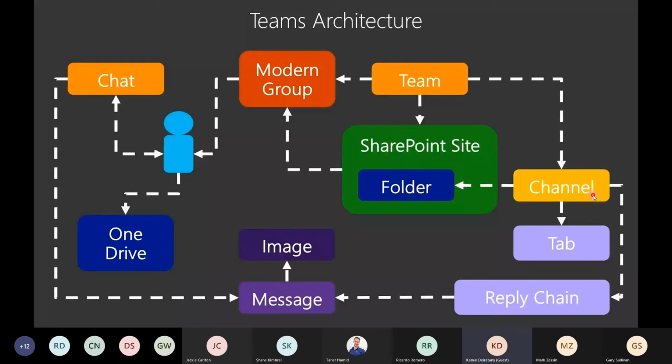Teams files and content are saved in SharePoint. That's why every team site, when it's created, has its SharePoint site with it. That's where the documents and images are stored. And then you have the modern group, which is where all the members are added. The members are not just added to the team; they're actually added to what we call Office 365 groups, a modern group. It's like a distribution list, if you want to think about it, or a group mailbox.